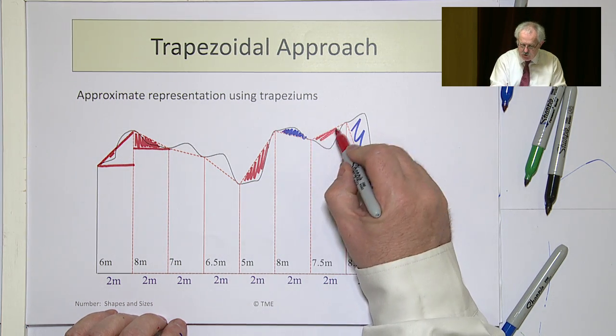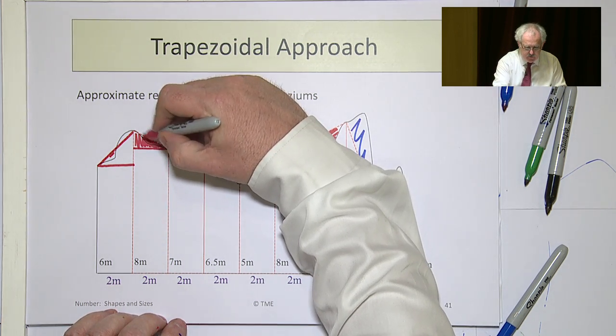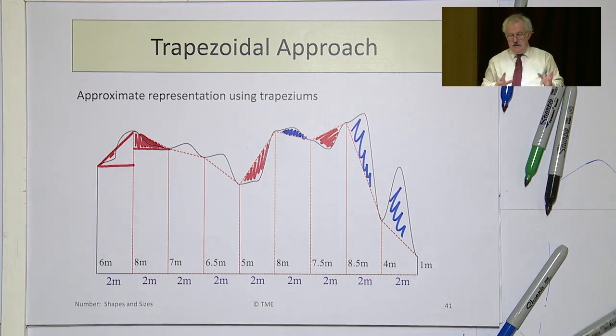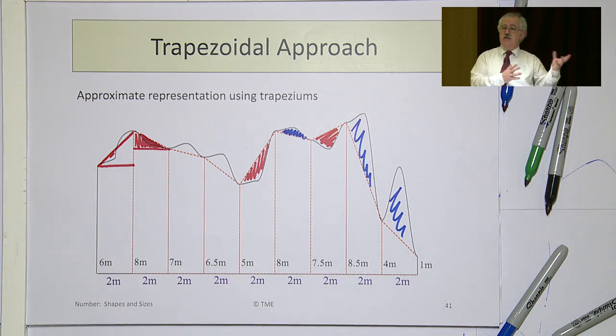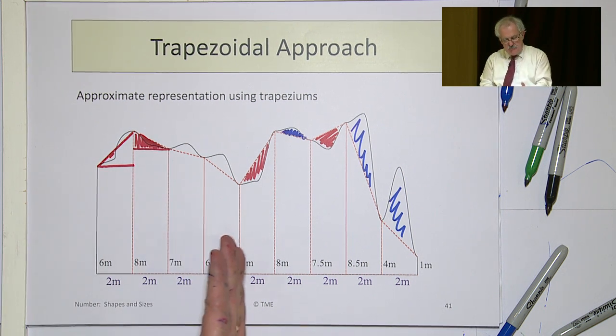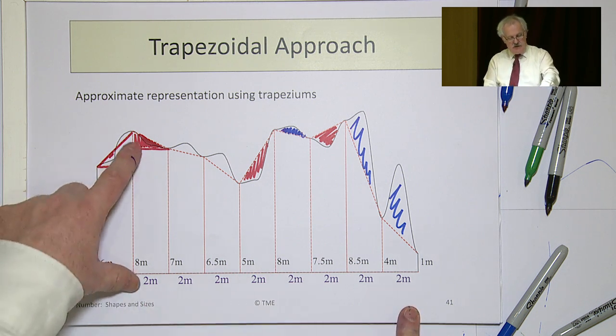Are we going over it? We're going over it here, and we're going over it maybe somewhere here. And overall, they say it should balance. We should get pretty well, it'll trade off ups and downs. So what they do is we cut it into the similar sized slots here, 2 meters at a go here, and we get the lengths of each.